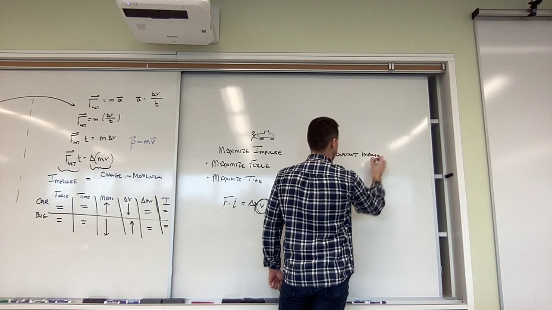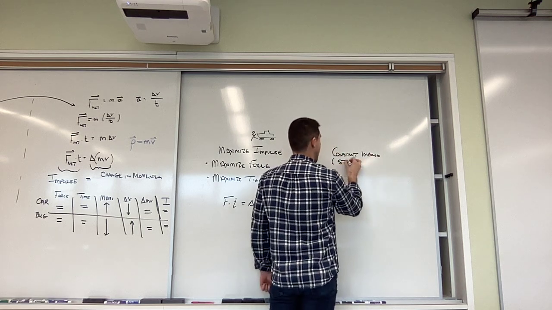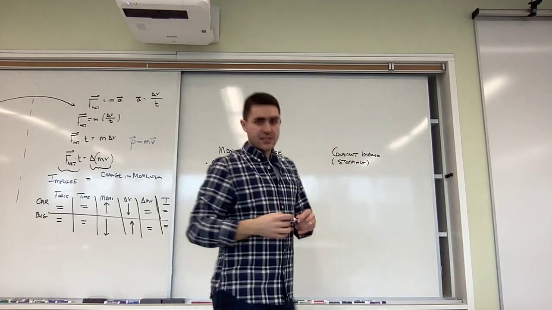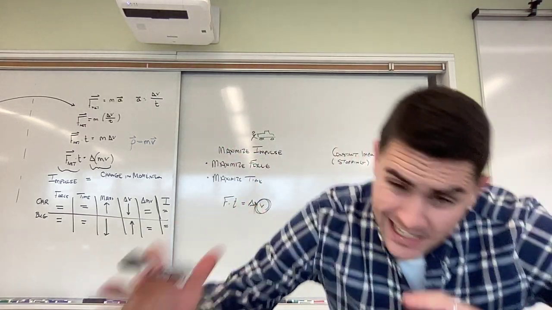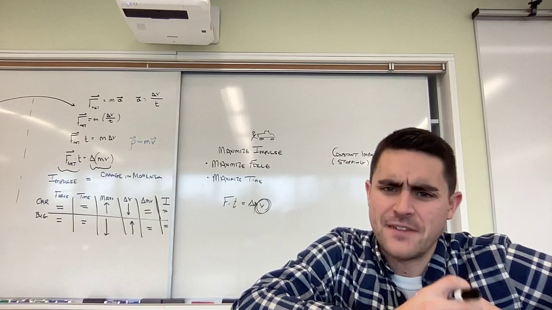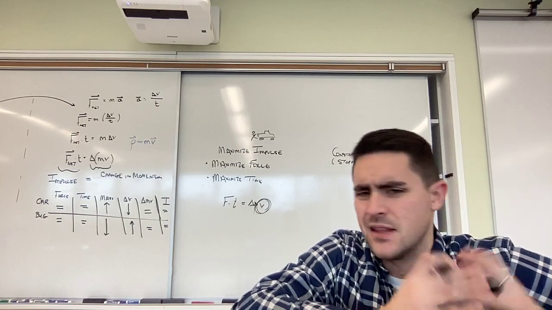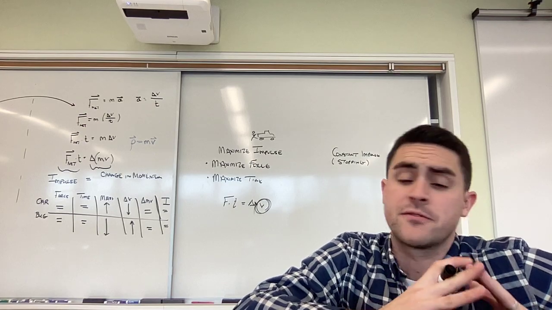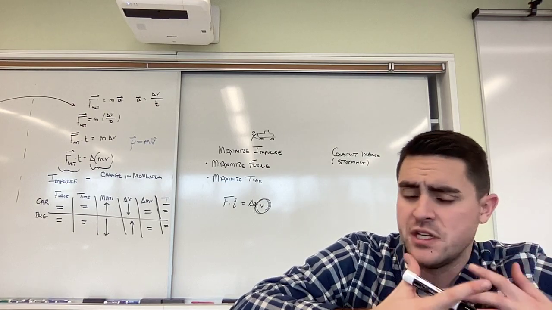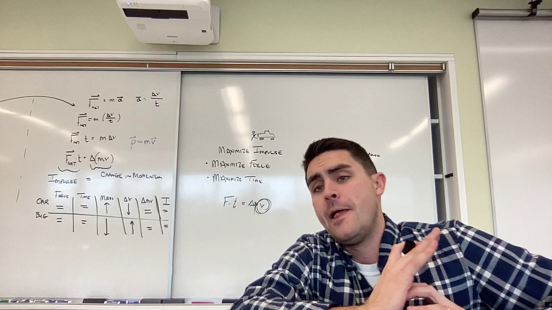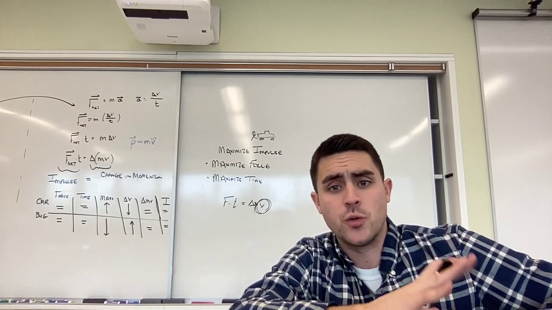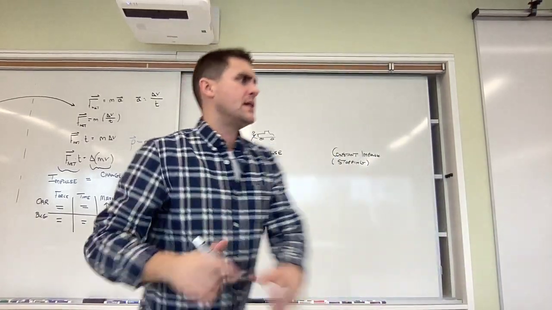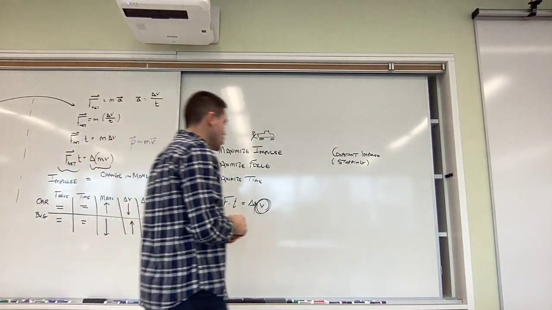Meaning I'm looking at two different scenarios, typically stopping something. Typically stopping something is where I see a constant impulse. And I want to think about this. If impulse is constant, meaning the mass on something and its change in velocity is the same, I'm bringing something from some speed, initial velocity, to a stop, that change in momentum is going to be constant, which means the impulse is constant.